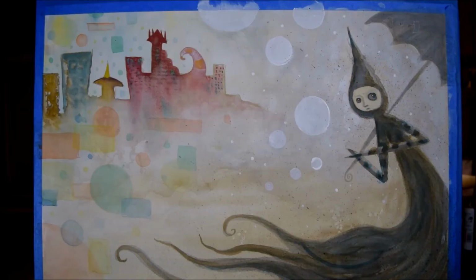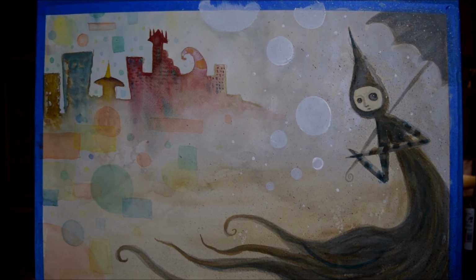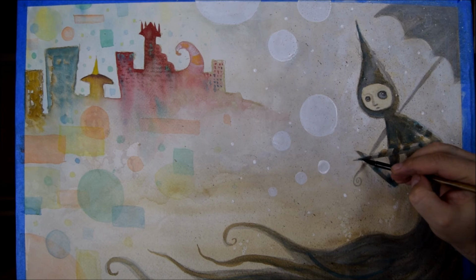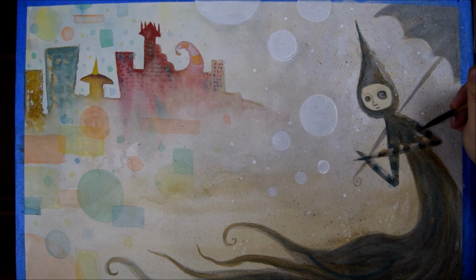I got a toothbrush and I'm just spritzing white watercolor on there. And then some of the sepia too. Only on the right side though. I didn't do it on the left side. I want Stormy Weather to look as organic as possible. And I think it's what really gives him his personality.